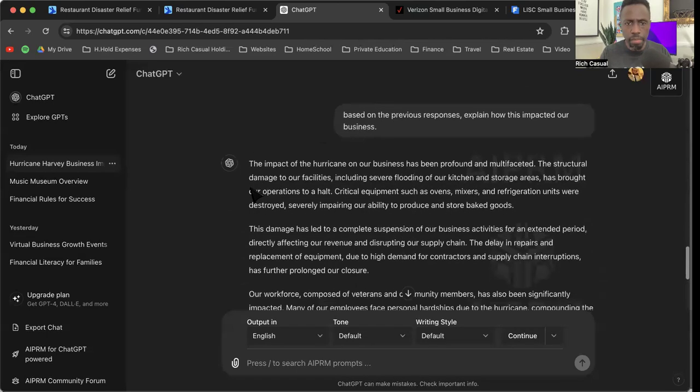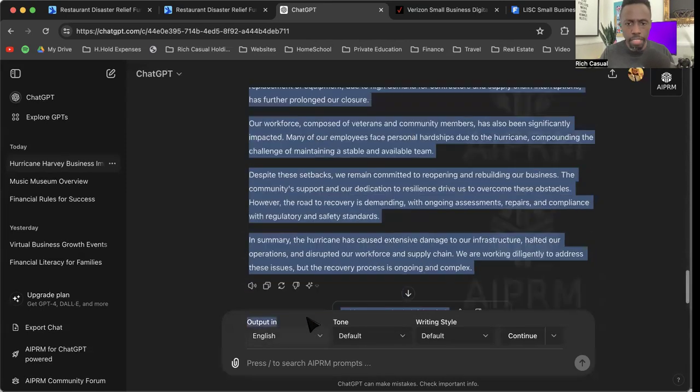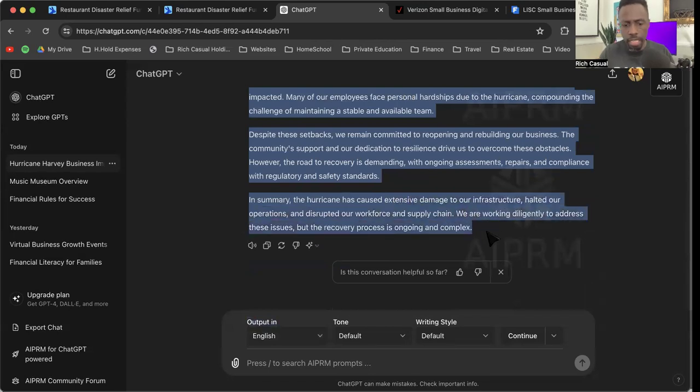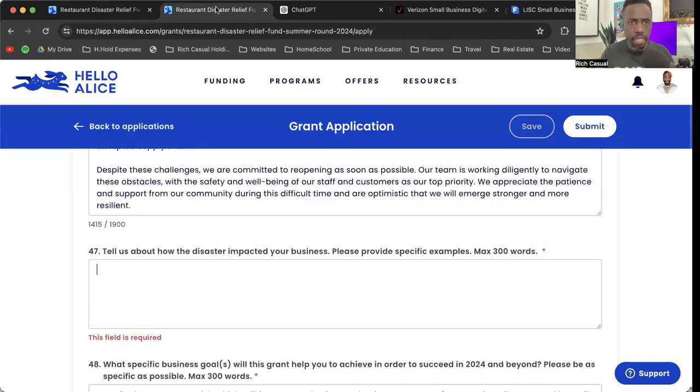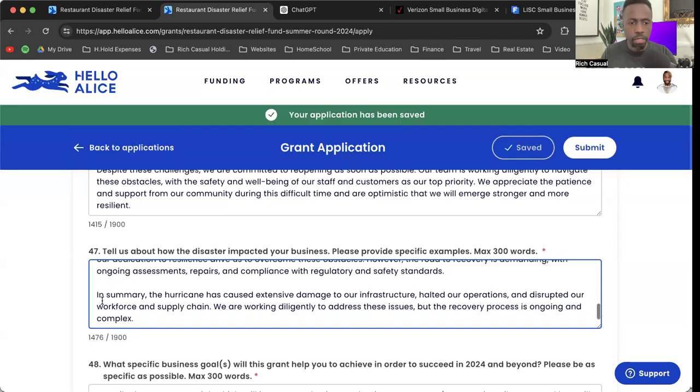And now it's saying the impact of the hurricane on our business has been profound and multifaceted. So you guys can read over all of this, but this is just an example of how you want to communicate with ChatGPT. I would also have Microsoft Word open, and I would copy and paste the questions and the responses into Microsoft Word.